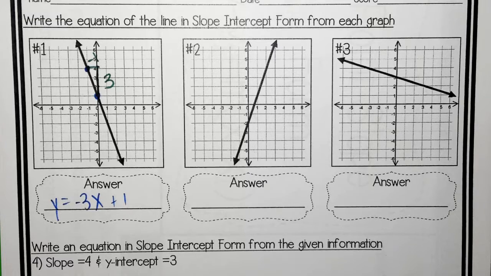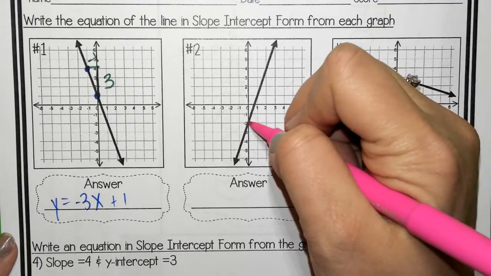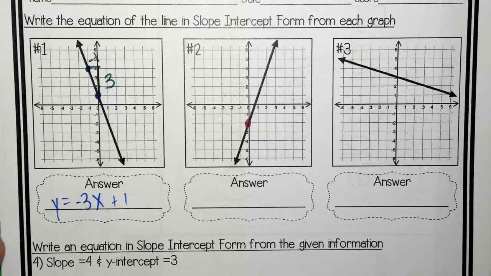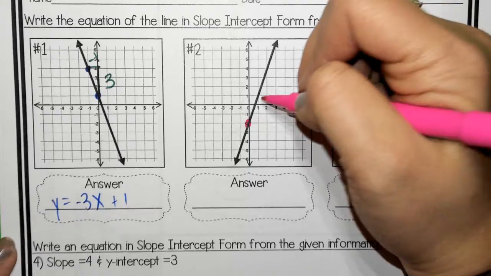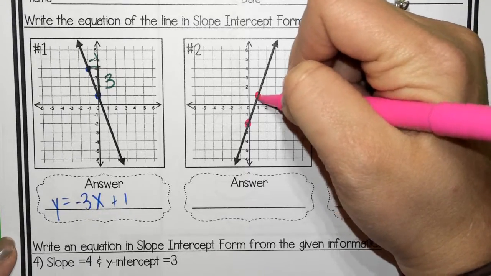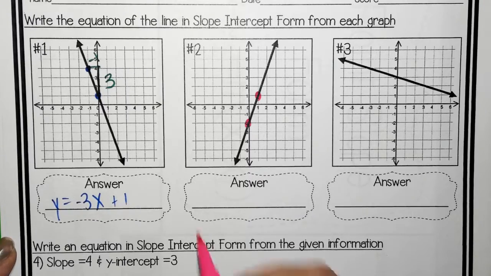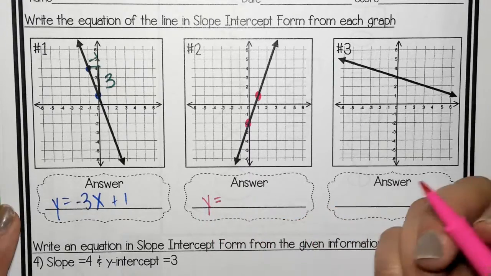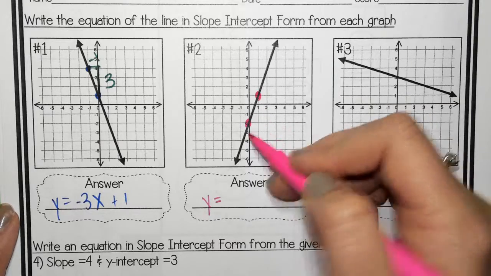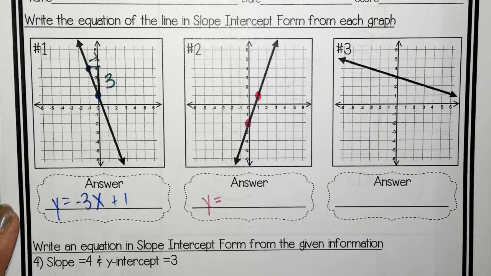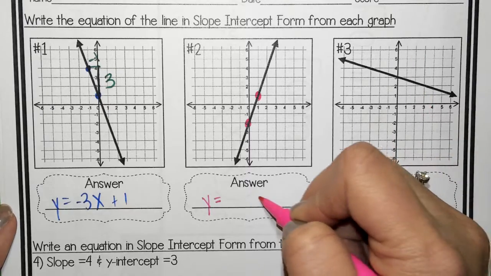Does anybody have any questions on how we did that? Do we need to do the next one together? Yes, we can do the next one together. All right, so what's the first thing we should do on the next one? Y-intercept. And what is our y-intercept? Okay. And then we need to put a point where it crosses on a grid. So it crosses, do y'all agree that it crosses at 1, 1? Okay, so let's write y equals, and then what's our y-intercept? So we're going to put minus 2 or plus 2? Minus 2.